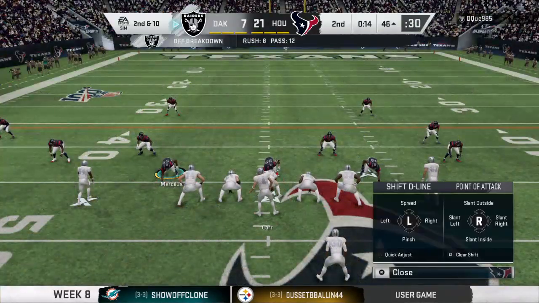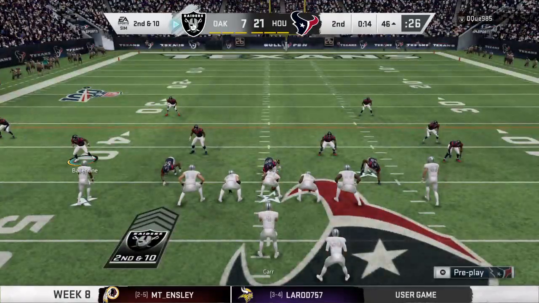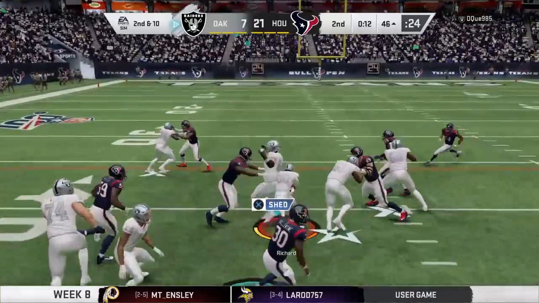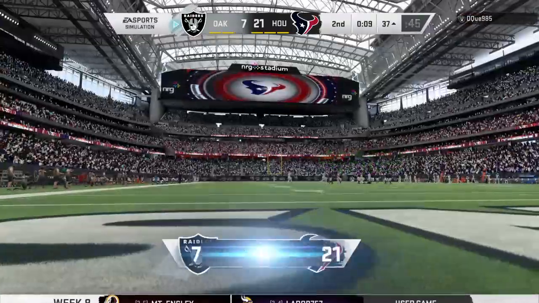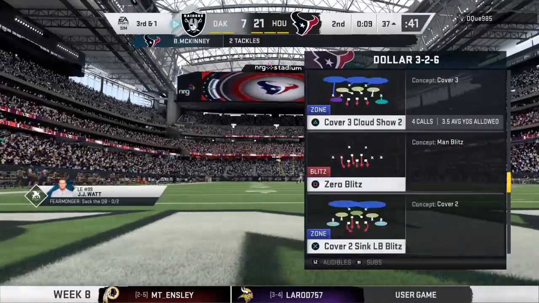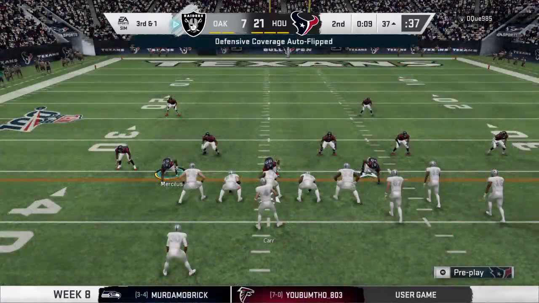Now Carr, after the incomplete pass, brings him up 2nd and 10. Now a handoff to Richard. And they'll wind up getting this to the 37. Gain of 9. Now a timeout taken. Perhaps a chance for one more quick play and then another timeout if they hurry.